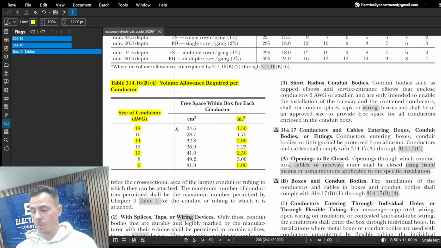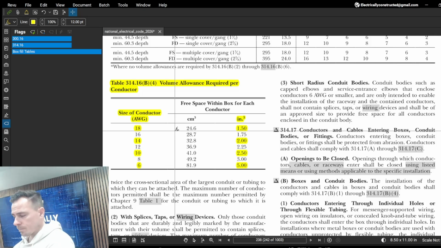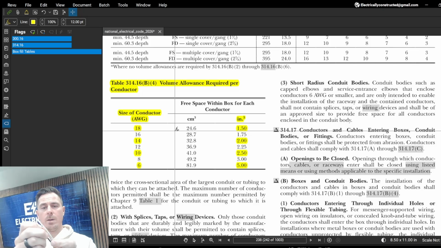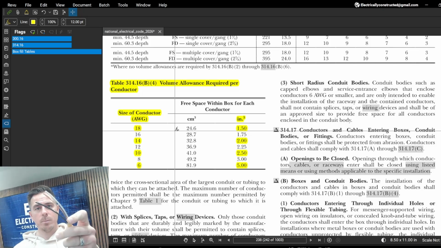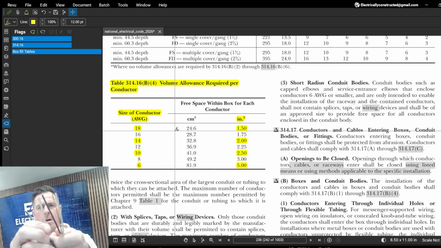All right, so I got 14 gauge wire, some more common stuff that we're using in our field. Now I got 12 gauge wire, again, a little bit more common for us to be using as electricians. And I also have some 12 gauge wire with a different jacket on it, just wanted to show the comparison. So this jacket's obviously a little bit thicker than this jacket, but again, the type of cover on the wire does not matter when it comes to box fill calculations.